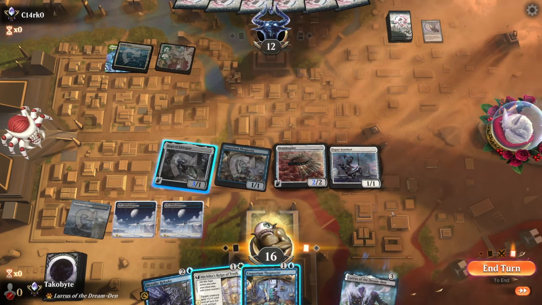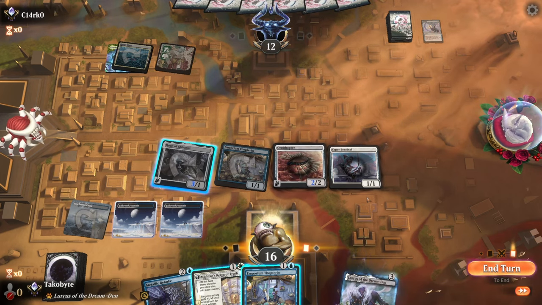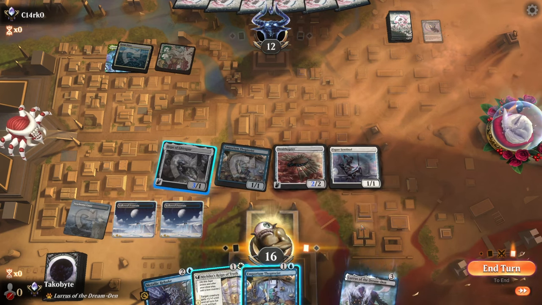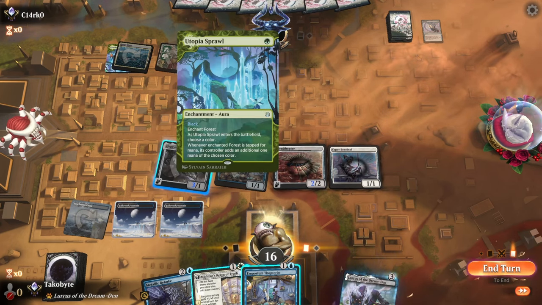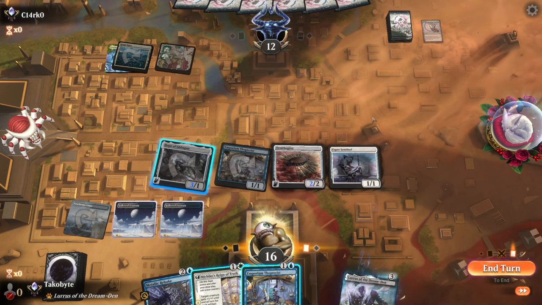Can I win next turn if I sacrifice it? 2, 3, 4. Can I still win? 4, 5, 6, 7. I only have 10 damage. 11 damage. Oh man, I didn't even think about it. Black. That's actually kind of annoying.